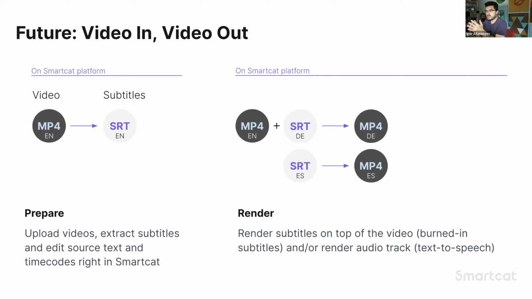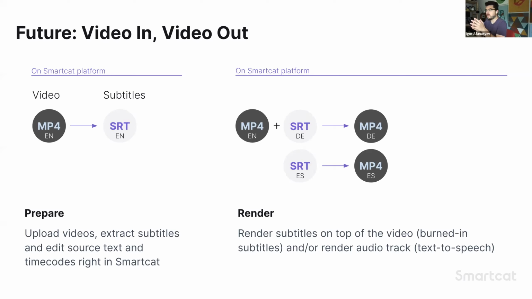When the translation process happens, in addition to being able to download the SRT files, if that's the target format that you are expecting, you will be able also to burn your subtitles into videos. By burning, if you're not familiar with the term, it means that those subtitles, the text, will be actually rendered into video frames.